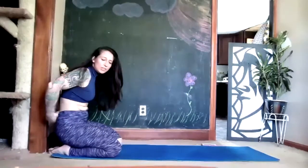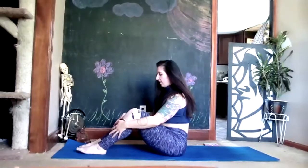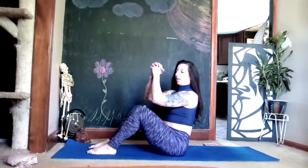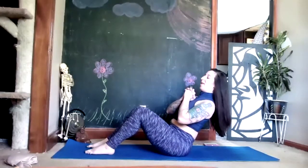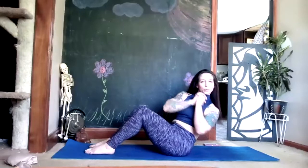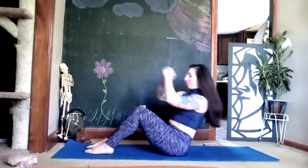We worked all of those back muscles — it's time to work the abs. Let's find our standing position. Make sure your feet are hip distance apart and flat on the floor. Clasp your fists together, hold them close without doing anything with the shoulders, tilt your seat back, chest up, chin up. Then twist right and left with breath for eight — exhale, inhale, exhale. Relax your shoulders, use your breath, watch your knees to make sure they're not going up to the side. Last one. Excellent — stop here, take a rest, deep breath.